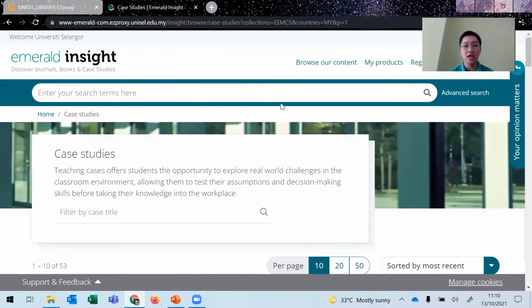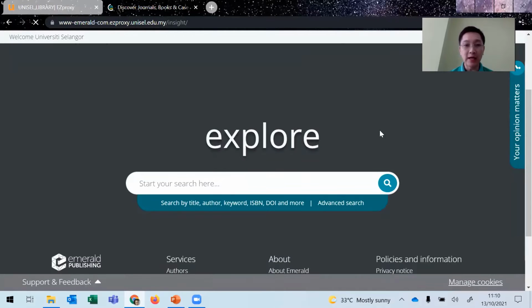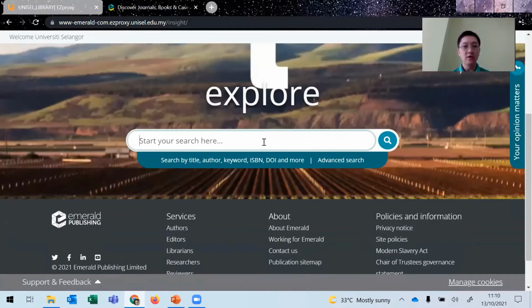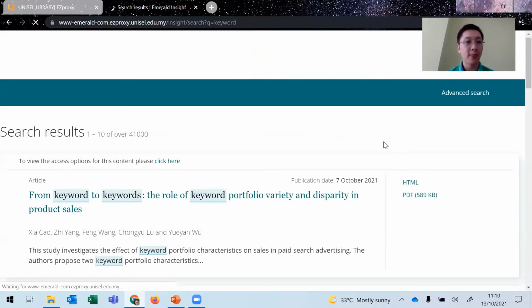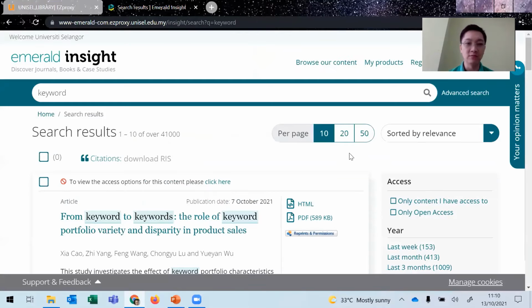So this is basically the browsing. Allow me to quickly, due to the time, go into the database again. I don't think I need to elaborate on search here. If you know how to use Google, then this is a basic search. Just key in your keywords here, click on search, then it will bring you all the search results. As simple as that, right? So key in your keyword, then it brings you the search result.